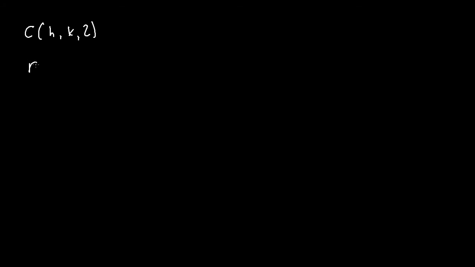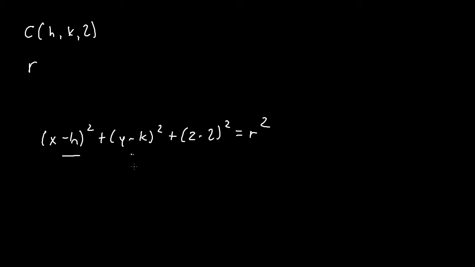Then using this information, the formula for the equation of a sphere is going to be x minus the x coordinate, so h, squared, plus y minus the y coordinate k squared, plus z minus the z coordinate l squared, and that will equal the radius squared, or r squared. Obviously we don't need to know the variables h, k, and l, but what we do need to know is that we take x minus the x coordinate squared, plus y minus the y coordinate squared, plus z minus the z coordinate squared, and that will equal the radius squared.